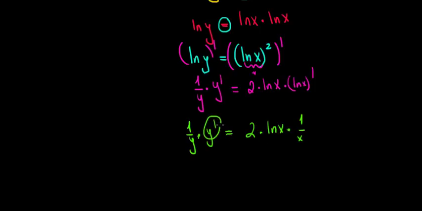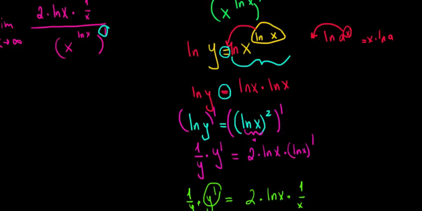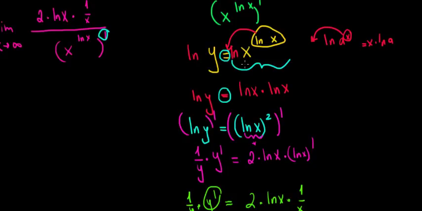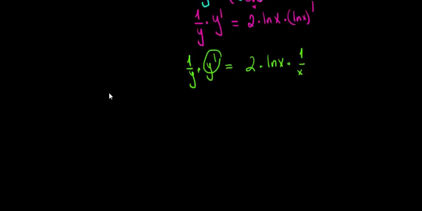Now what was y derivative? Let's go back and see. Y derivative is our initial function, x to the power ln x. That was our y, and we differentiated, and that's exactly what we're looking for. So what we want now is to keep y derivative on one side, because that's going to be our final answer. How do we do it? Well, let's do a cross product, because we have y derivative divided by y. In that case, if we multiply in cross, the y multiplies with 2 times ln x times 1 over x. So we'd have 2 times ln x times 1 over x times y.